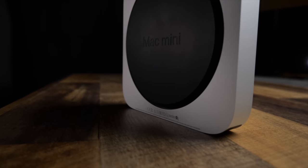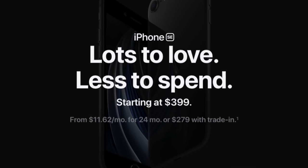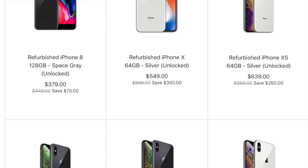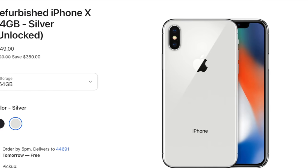Enough lavishing praise on the Mac Mini. We need some kind of a way to call or connect with teammates or work while not at our desk. Nothing exemplifies working from other places more than an iPhone. I do so much work on my iPhone that if I didn't need a computer specifically for video editing, I'd only own a phone. You could go buy a brand new iPhone SE for far less than anything on the refurbished site today, but it is kind of a dated look. So let's open up that aperture a bit. I think the best choice here is going to be the iPhone X in silver — you can get the 64 GB model for $549, which is $350 off its retail offering.